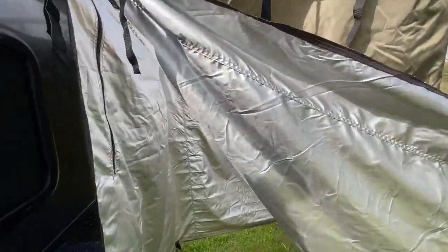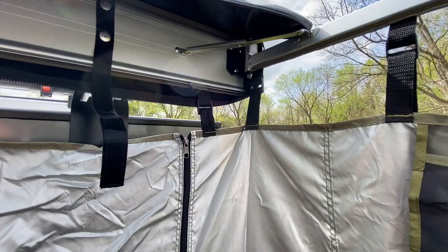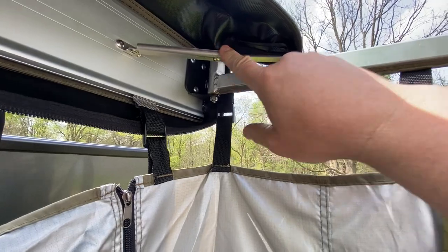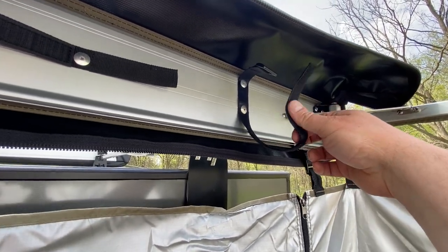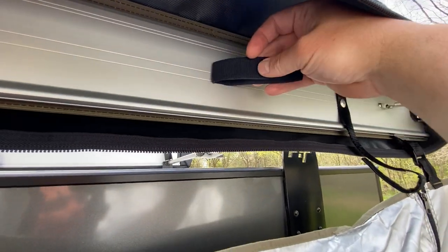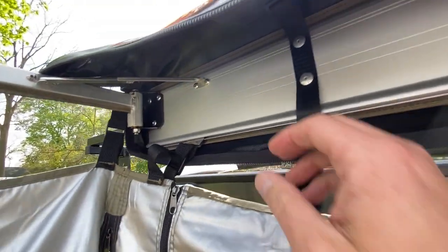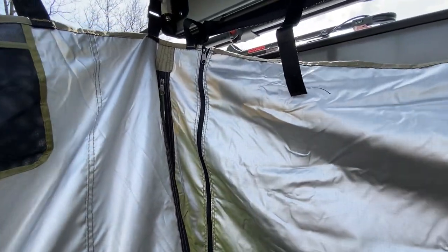Inside there's plenty of room. Starting at the top — when you put out the bars there are support brackets you just lock into place, making sure they're out all the way to keep the bar locked in the center. You've got two straps, one on each side, where the material wraps up and velcros back on itself to keep everything up top. There's a dedicated spot for a shower head in the middle with a little velcro piece to hold it in place. There's another strap on the other side and a second support bracket. The zipper is located off to the side with two zippers total.